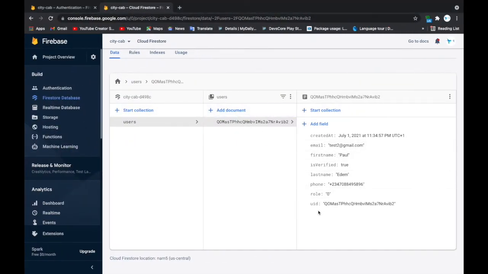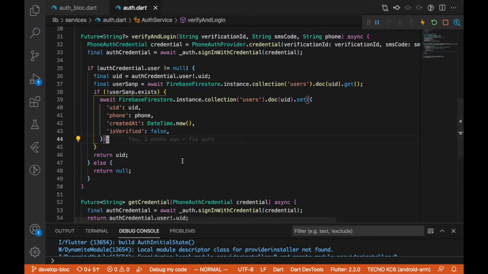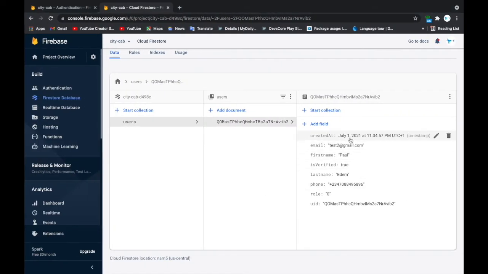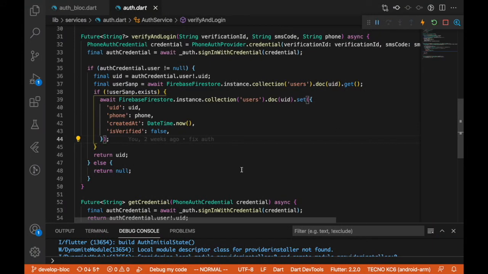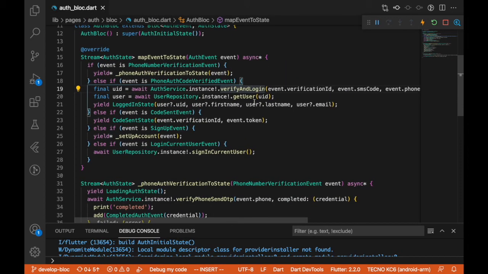So the first fields that get added are the UID, the created at, the phone, and that's it. The UID is verified. So the next is it gets the user.